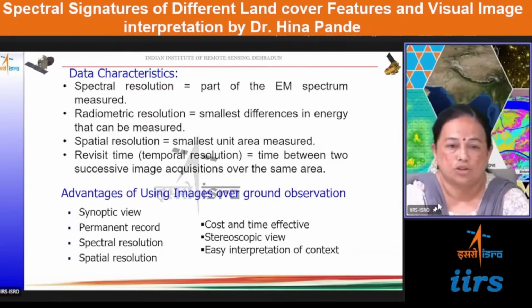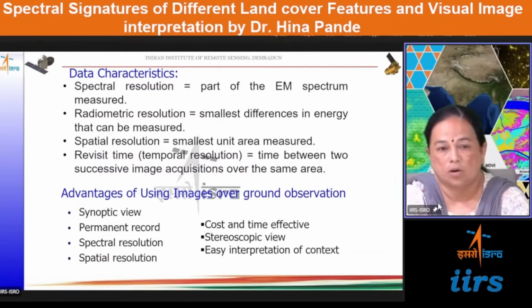Now, what is the advantage of using images over ground observations? Because ground observations would be more accurate. We would have pure data for signatures, for classification, etc. through ground observations. However, this kind of technique provides us with a synoptic view. So we are able to see a large area, and we are also able to see objects in relation with each other. So how does it affect the other objects in its vicinity, or does it not? What could be the effect of these surroundings on the object itself?